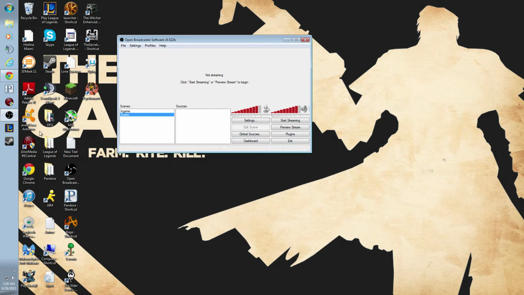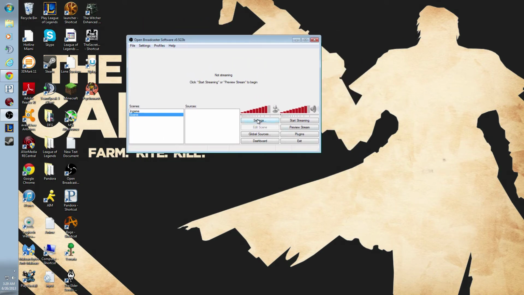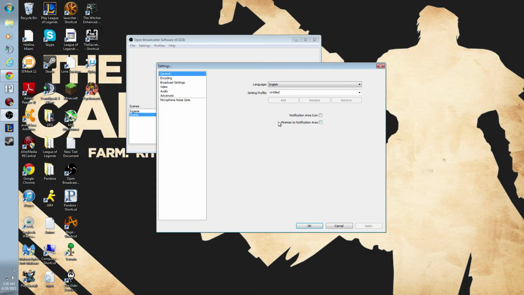Now, when you get OBS installed, you can find a nice little cherry icon right here. You're going to double click it, and it's going to open up, and you're going to see this. So this is what you will be looking at. Now, what I'm going to go over is getting your actual stream settings set up, and then running your stream for the first time. That way, it just makes it really easy to do. So don't worry about all this yet. What we're going to do is go into your settings. All this remains the same. Don't worry about any of it.